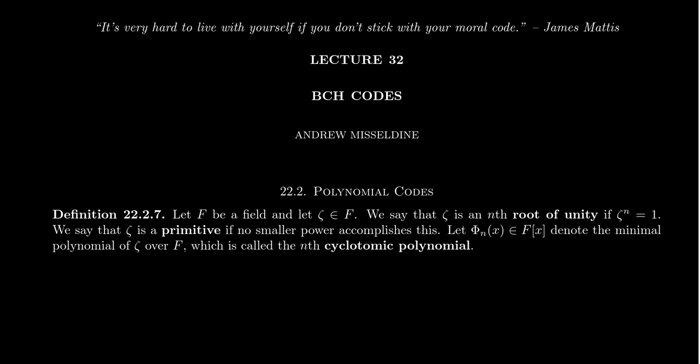In preparation to define BCH codes, we have to talk about roots of unity. In the prequel, Math 4220, Abstract Algebra 1, we did introduce complex roots of unity, which would be the roots of unity over the rational field and every other field contained inside the complex numbers. We are going to extend the notion of a root of unity, and in particular a primitive root of unity, to over any field.